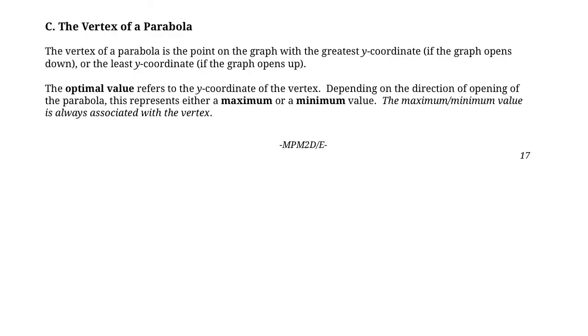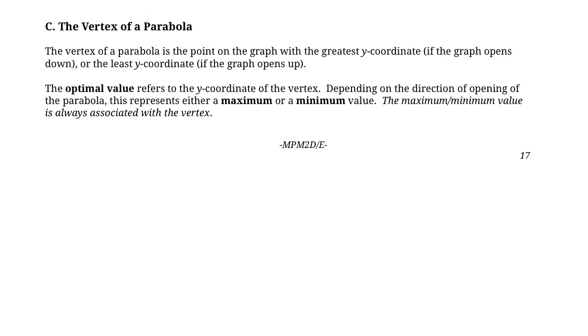All right, the last feature we're going to talk about is the vertex of a parabola. Now remember, the vertex of a parabola is the point on your graph that is either going to be the lowest point on your parabola or the highest point on your parabola, depending on which way your graph is opening, or the direction of opening. Now again, we like to use alternative names for things in mathematics. So sometimes what you will see is the term optimal value. Remember that optimal value refers to the y-coordinate of the vertex. So not the entire coordinate point, but specifically just the y value.